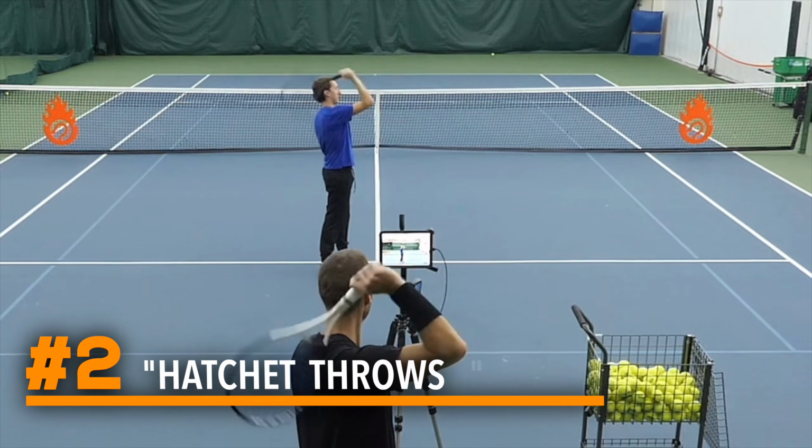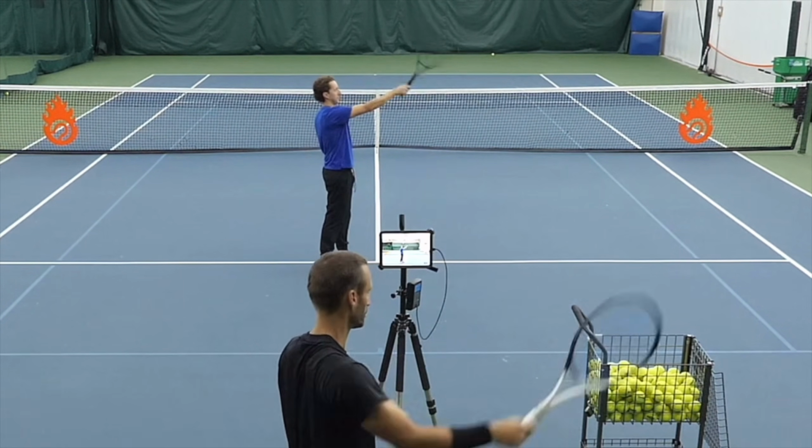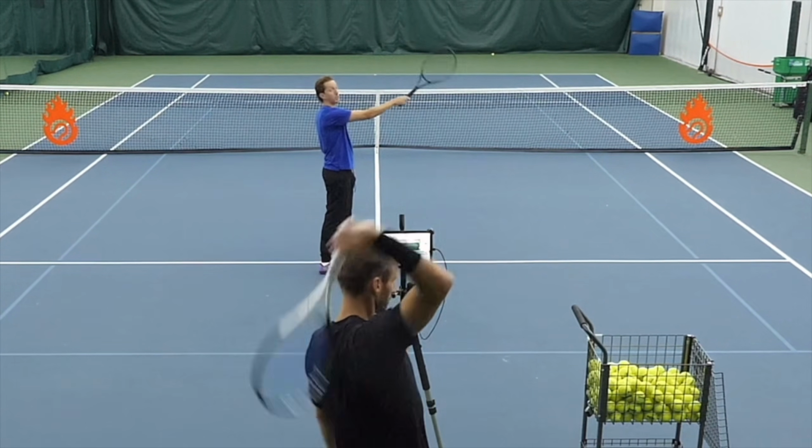Step 2, I like to call hatchet throws. I'm demonstrating this for my student first. This is another layer deeper, getting somebody who's never experienced the sensation of throwing the racket along the service line before to just zone into that direction.